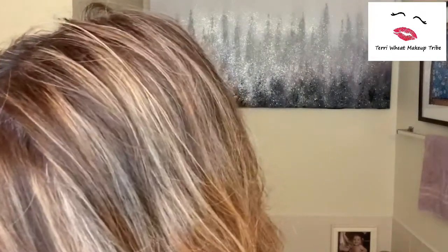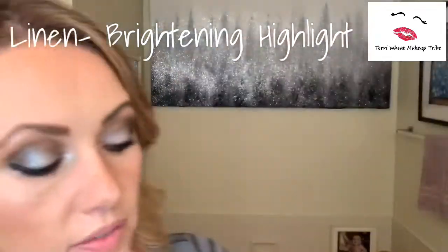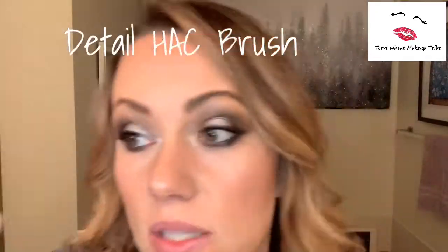Clean up what you need to, and then go back in with your highlight, your brightening highlight. And I'm going to use Linen. That's one of my favorites. And I'm using my Detail HAC brush, the small end, and I am going to clean up that whole area and brighten it again under here. And it just makes a huge difference. I should have left the fallout on one so you could see. So make sure you do wipe up that fallout. If you had to wipe at all in this area, remember brightening triangle. So redo that if you need to.